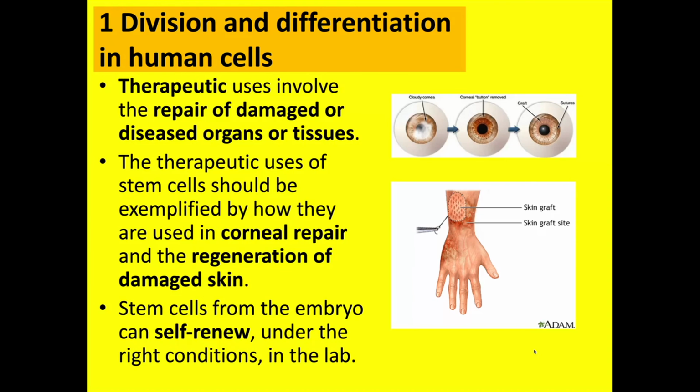And on that topic, it's worth noting that stem cells from the embryo can self-renew, which basically means that they're able to make copies of themselves if we put them in the right conditions in the lab. Researchers have obviously got that down to a fine art, because when you've got a supply of stem cells, you want to maintain that supply so you can further your study and research, and continue to look at ways in which they can be used for therapeutic uses, for example.